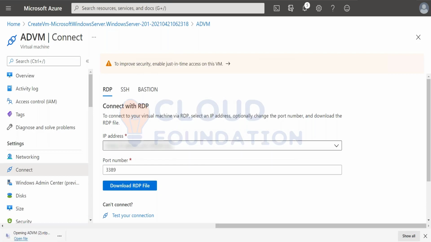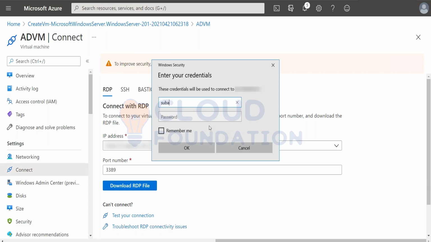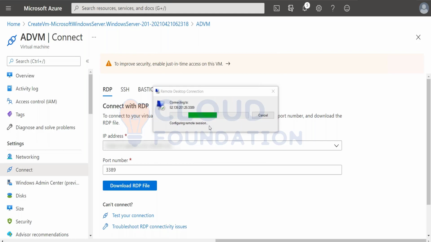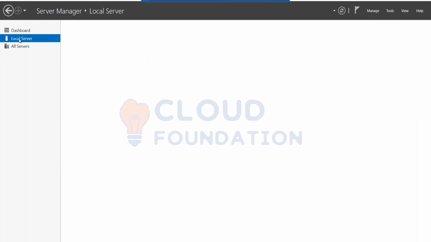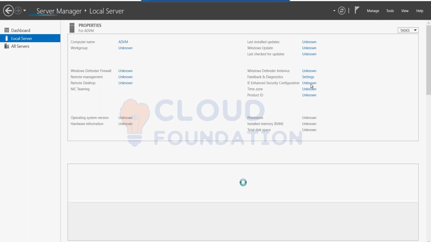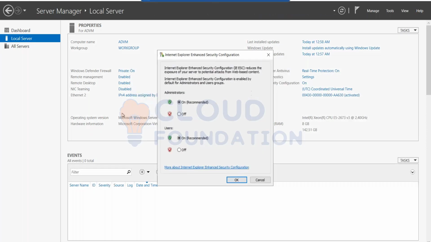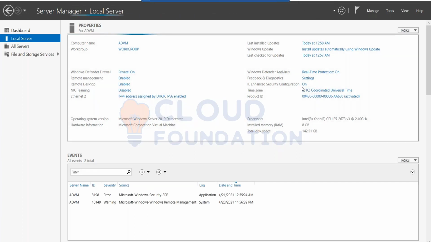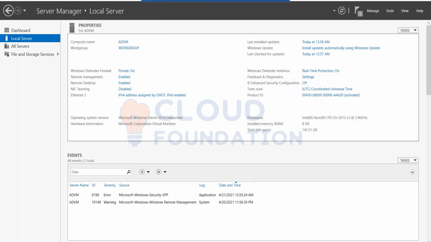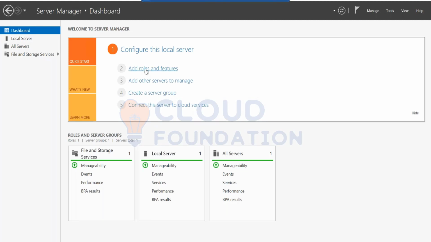So let me go to my virtual machine here. Once the machine is created and you are inside the machine, it doesn't matter whether you are on AWS or whether you're on the Azure platform. This might take a moment to check for all the services which are available. Since I have to download a file, and this IE enhanced security configuration stops me from downloading any files, let me turn it off by going to IE enhanced security configuration. If I refresh it, this value right now is off. That's what I want.